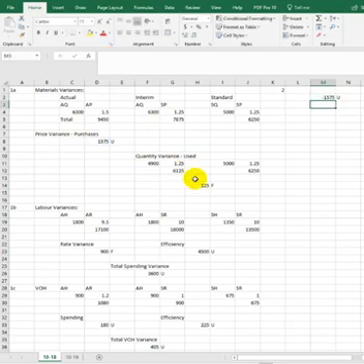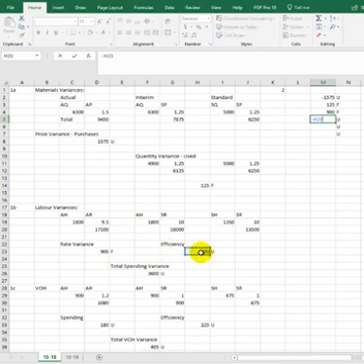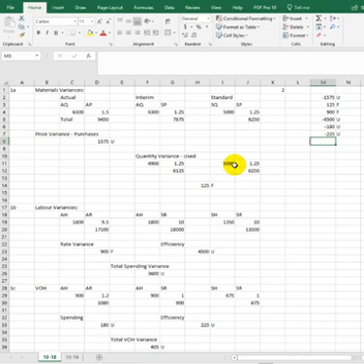And then this one over here, the quantity variance, that one is 125 favorable. So we can just leave that with the favorable sign. The next one is the rate variance, which was favorable. And here we have the unfavorable efficiency variance, and here we have the unfavorable spending variance, and here we have the unfavorable efficiency variance. And so now we can use Excel.